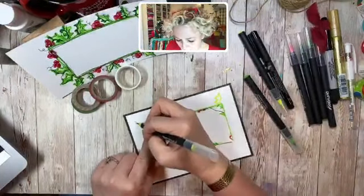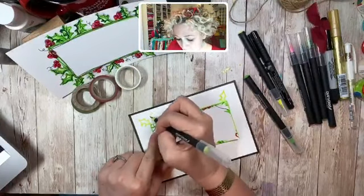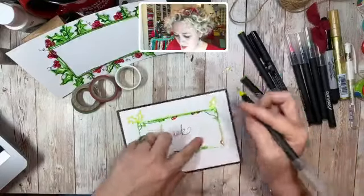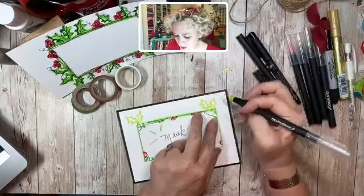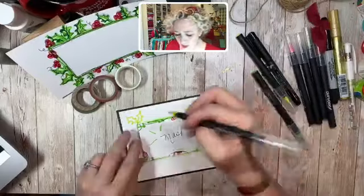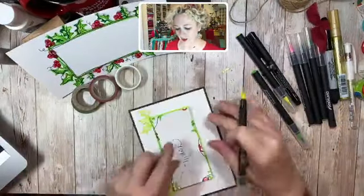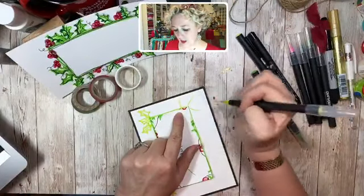I'm just doing little holly leaves randomly. I don't need to be in a hurry, do I? Let me slow down a little bit. I did not do my little lines first, but that is great practice to do, especially when you're trying to work around something. So let's do the lines. I want a line here, and a line here.